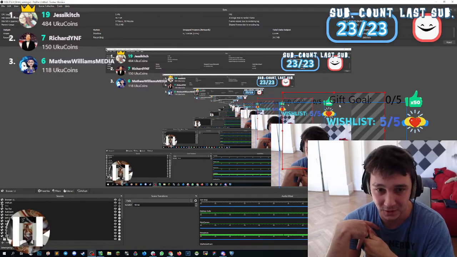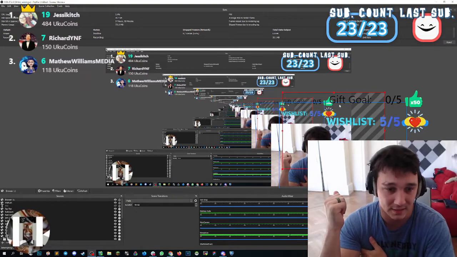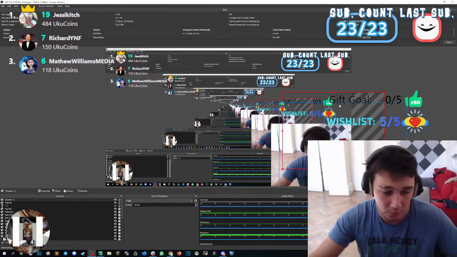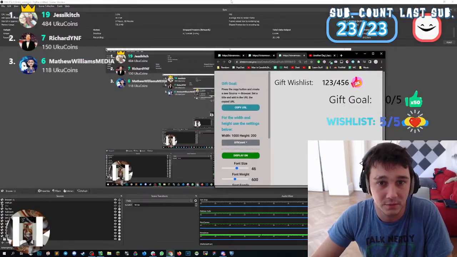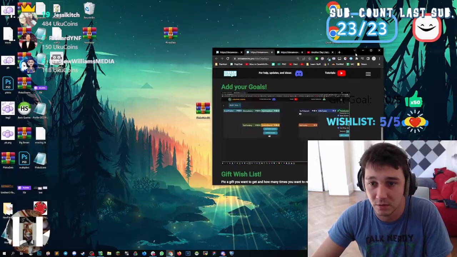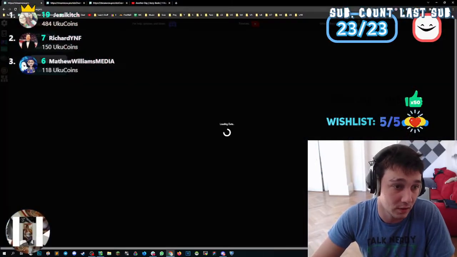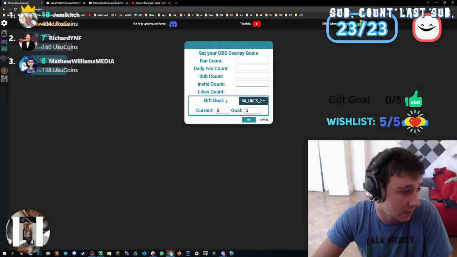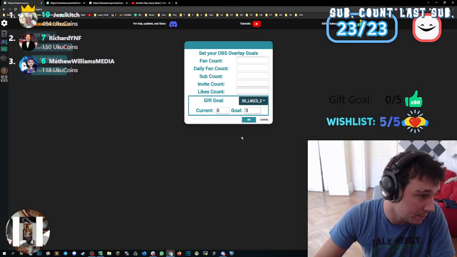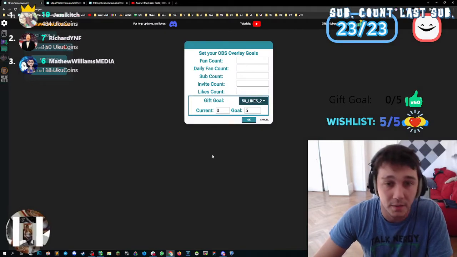Really small feature. Just implement the overlay, and then in the OBS tool, you can set the different specifications however you want it. Right now, it's just one gift. We might want to like implement more than one gift at some point, but I think one is good for now. Yeah, that is really it.